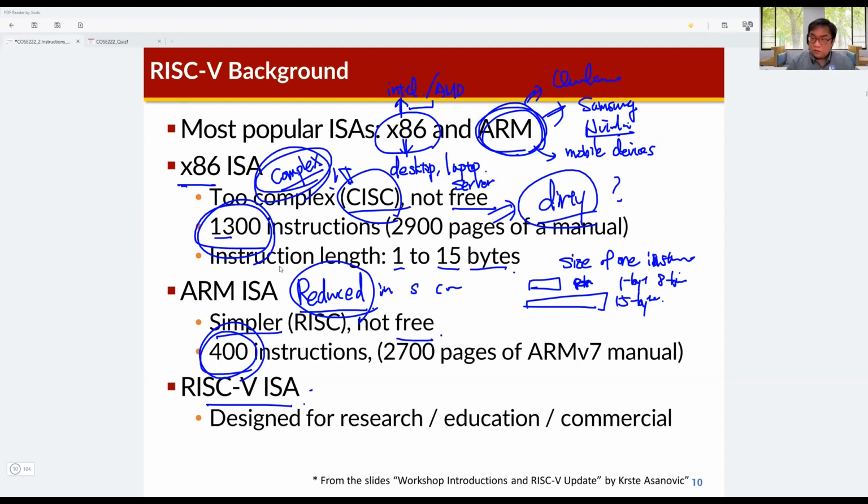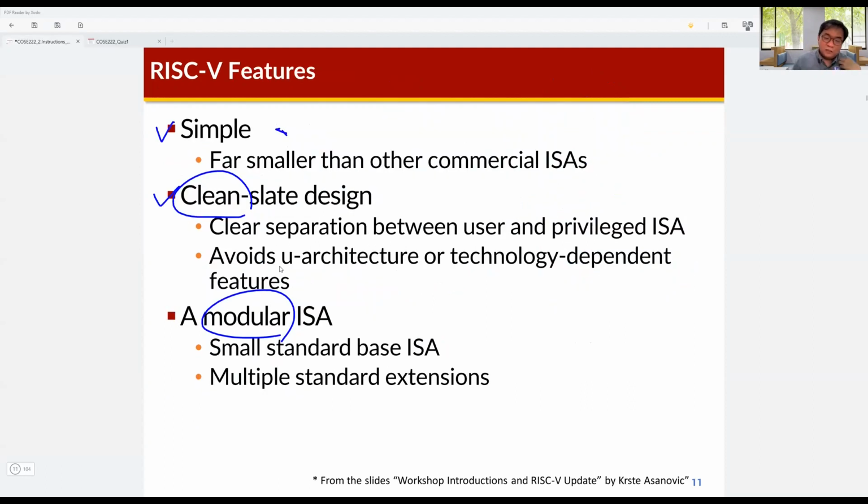If new instructions are required, then these new instructions are included in the existing instructions. That's why there are so many instructions in x86 or ARM: the history is long. But RISC-V was developed recently, so RISC-V maintains the clean state because the history is short. Okay, clean and then modular.